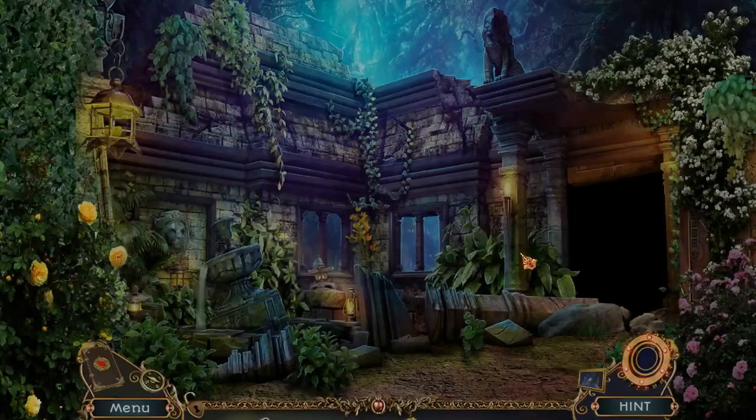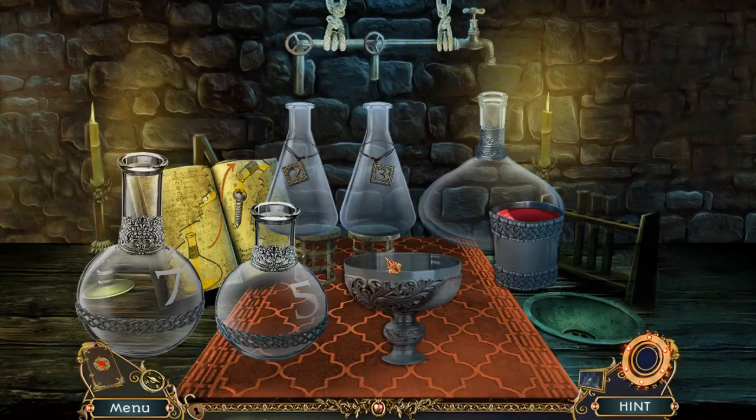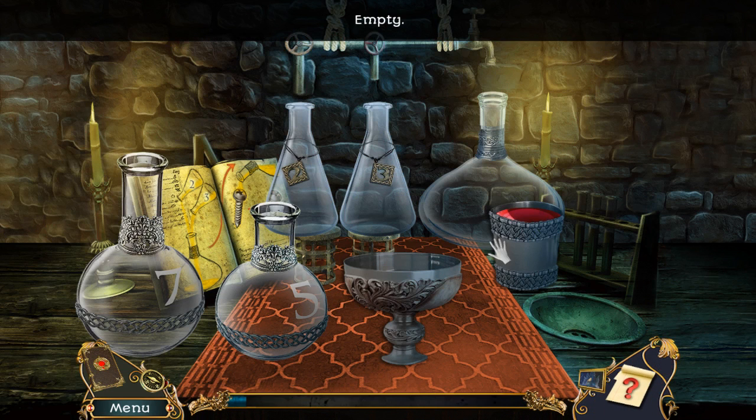All right, we've got it. Oh, there's a hidden object screen. We should go back and do that. Maybe there's an ingredient. Well, no, but just while we're here. Okay. You know, I was already well on my way. I want to see what we need. So, empty, okay.